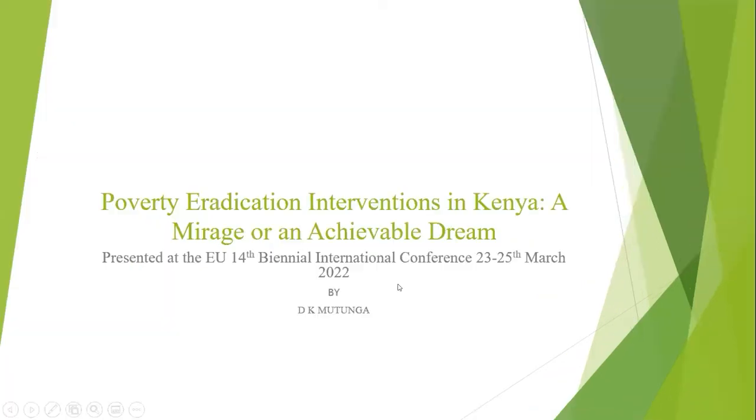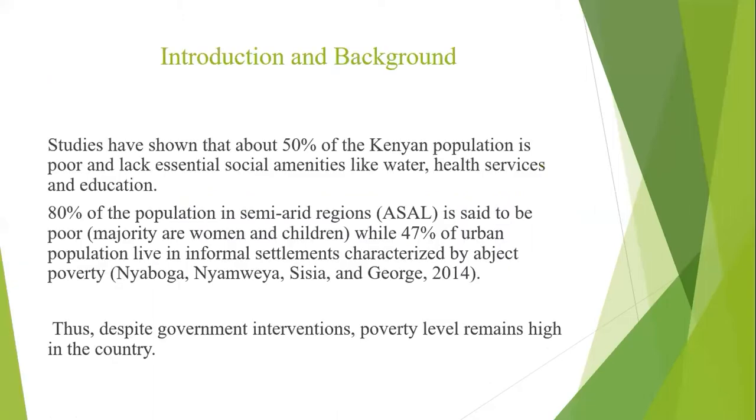As you have heard, my name is Daniel Mutunga from Leicester University, and my topic is as indicated here. It's just a study that I've done, not really a research, trying to look at how poverty and environmental degradation influence each other to cause the kind of issues that we have witnessed in our country.